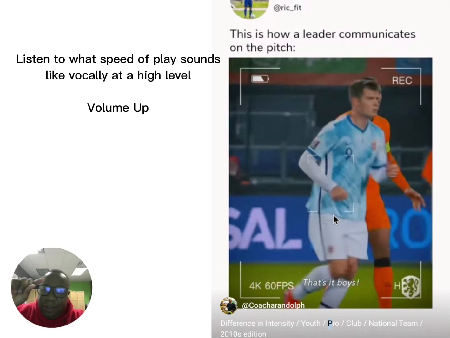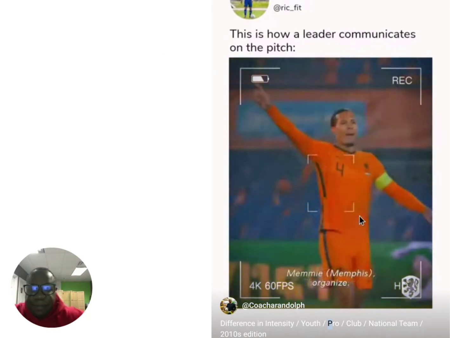High level. This is where, when you go to your training sessions, you can actually see a player who is high level, who brings the game at a high level. Okay, and they may not be your fastest kid, they may not be your strongest kid, but they may be your smartest kid. Let's watch Virgil van Dijk. Let's watch how he communicates and how he positions himself.